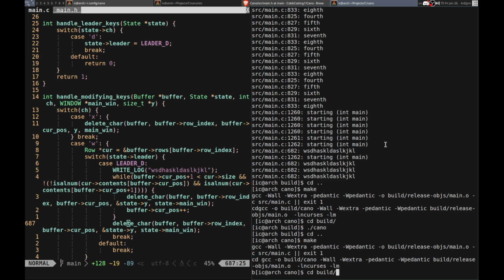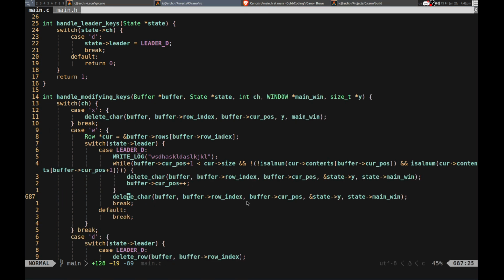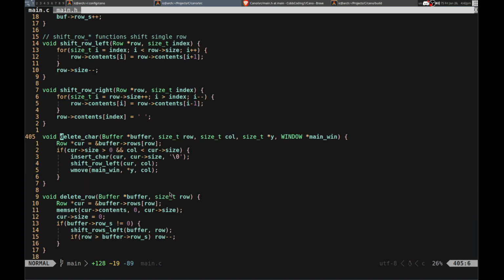Well, that would not delete that one, so that's not quite right. It doesn't delete them all. It's strange. Why does it not? It just deletes some of them. So I think we're skipping one somewhere. Let me look at this character. What are we doing here? We just move it. That's what the Y is for? So that's not right. Why do we need that? I don't quite get that. What is the point of that? I don't remember.